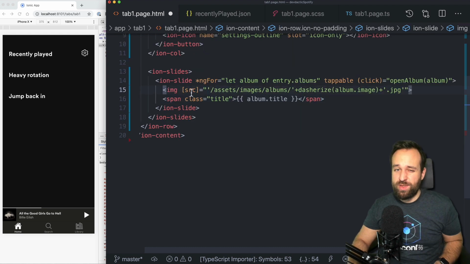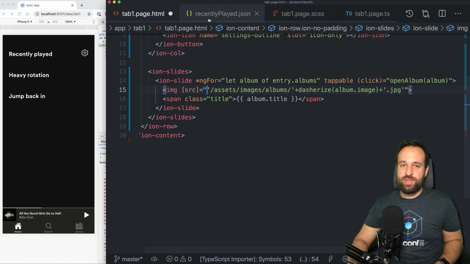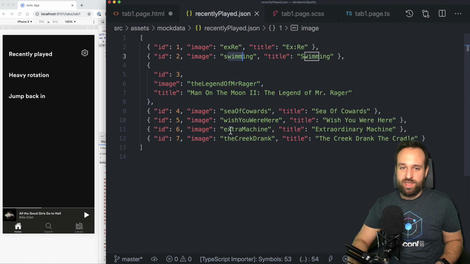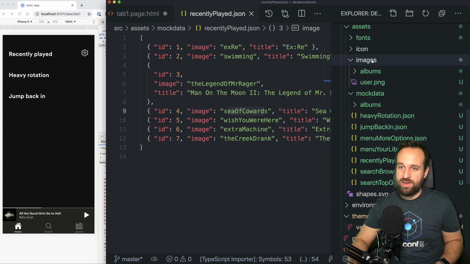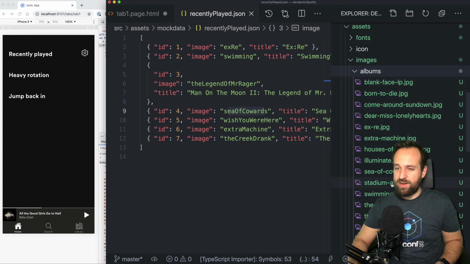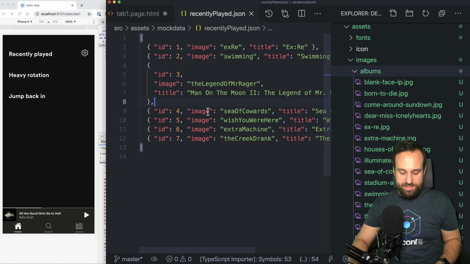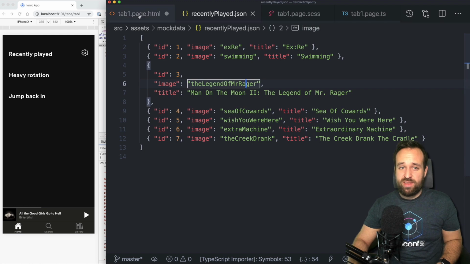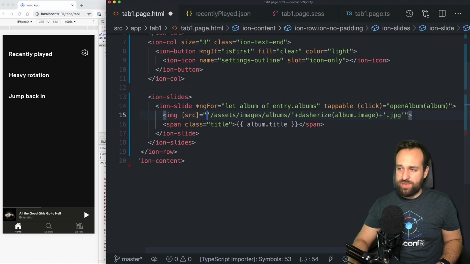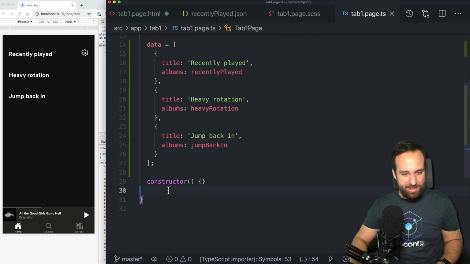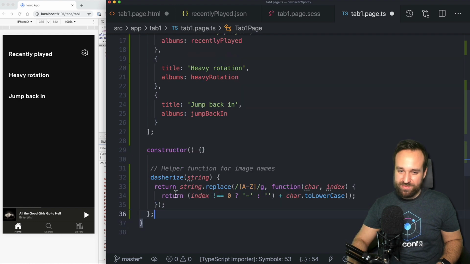The problem with the source is that the image name right here, swimming or Sea of Cowards, if you check out the mock data, the albums actually are with a dash, not like the camel case here. So in order to fix this, I could have either changed all the JSON or the names of the images, but in the end I just went with a help function. There were a lot of other options to fix this, which is just dasherizing a string.